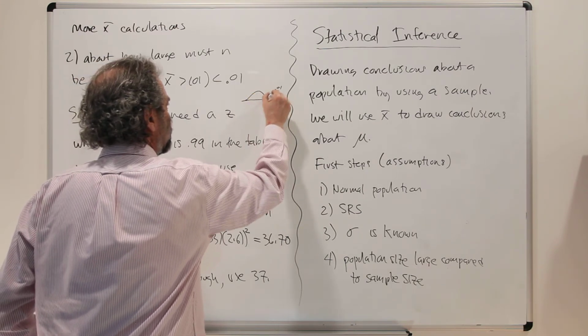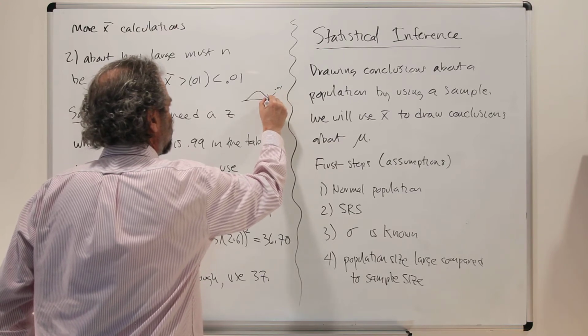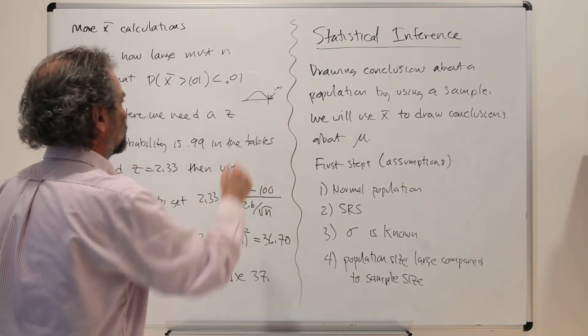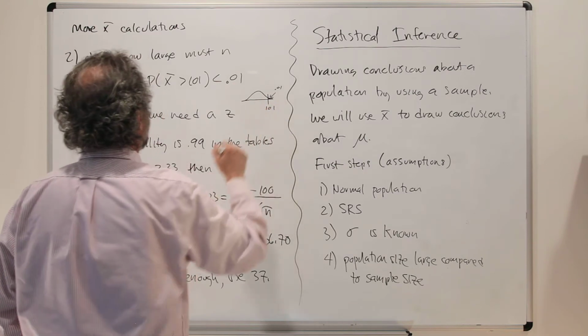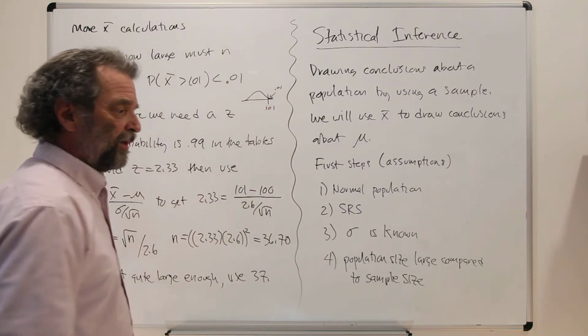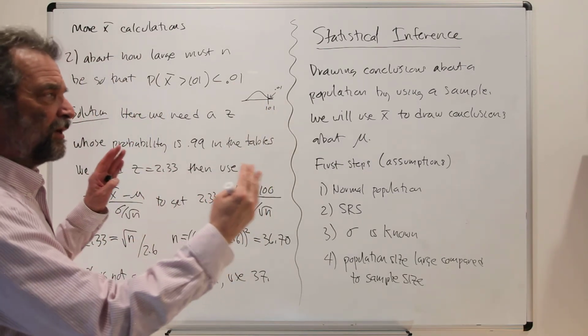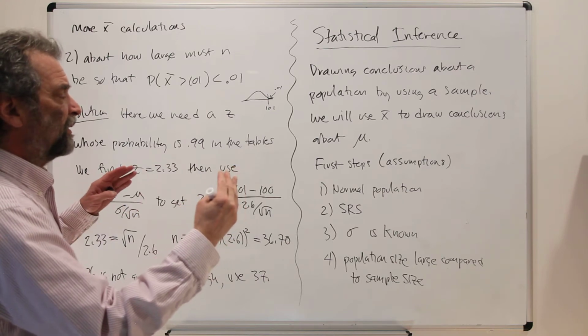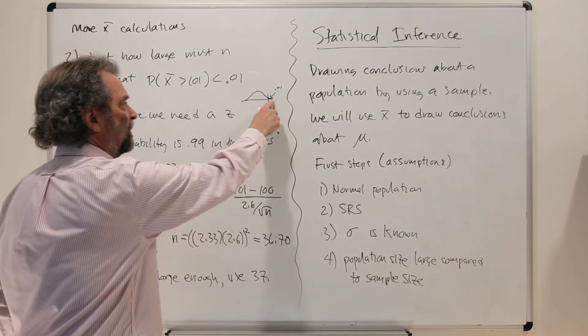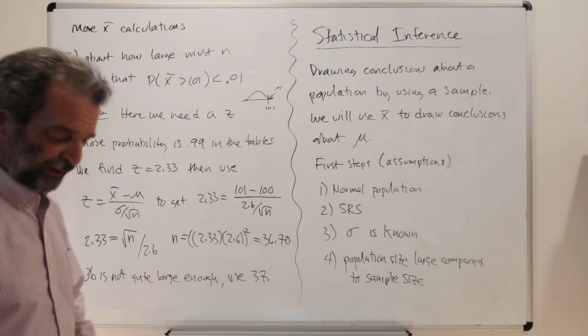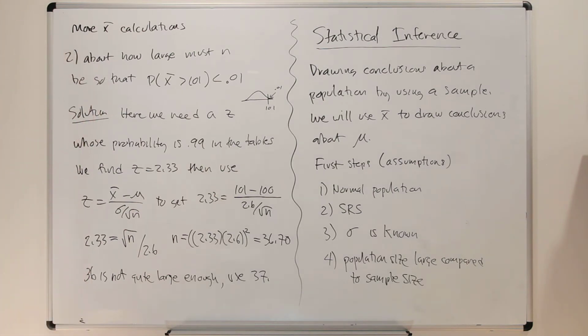so that probability of being bigger than whatever the... Here's 101 sitting here. We pick an n. Making n larger makes the distribution narrower, so as you increase the size of n, eventually this tail gets squeezed down to be basically nothing. So if we take a large enough n, we can get that probability less than 0.01.